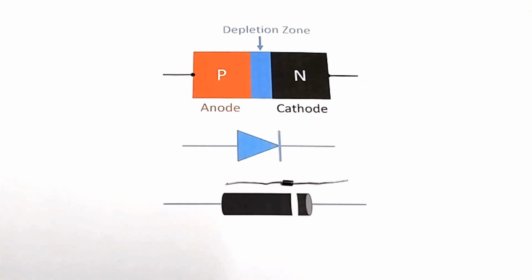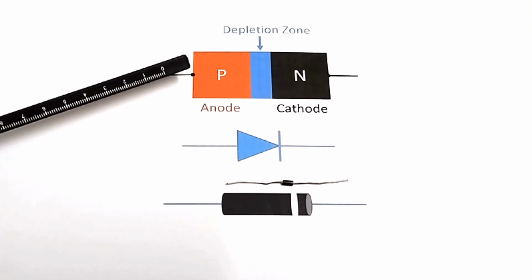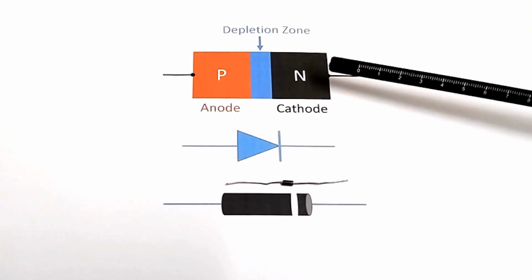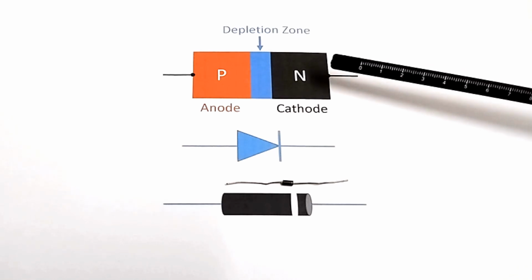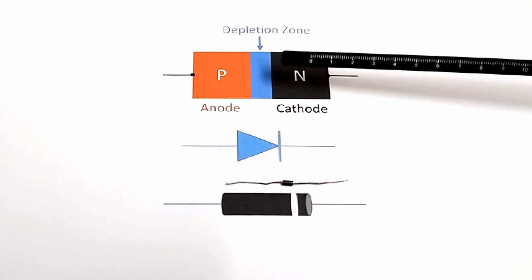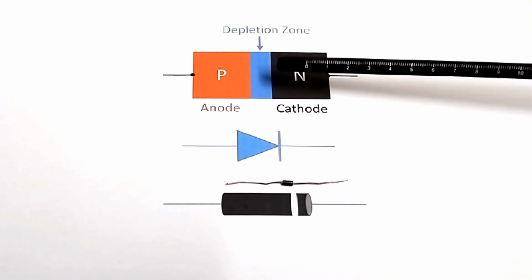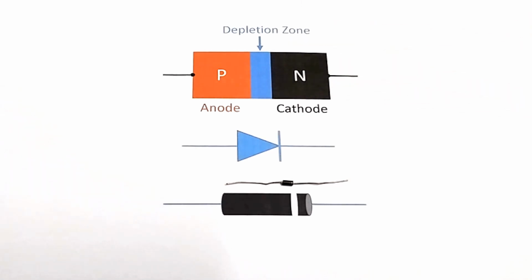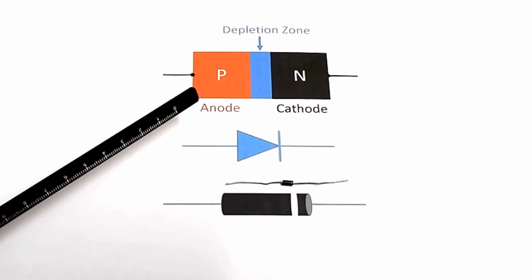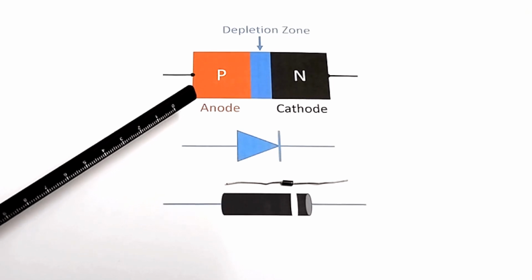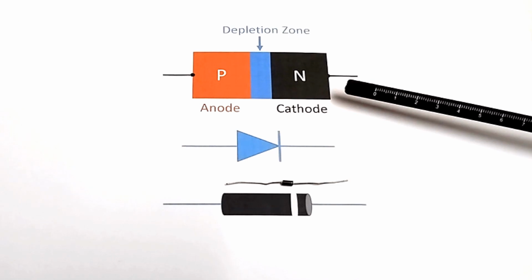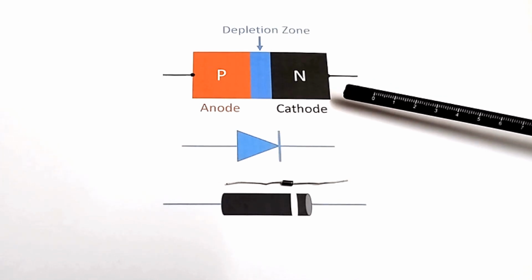A diode is composed of a PN junction with P-type semiconductor on one side and N-type semiconductor on the other side. That is the PN junction. Then we have to know that when it is forward biased, there will be a depletion zone here where the current carriers will be minimal. And forward bias means the P-type is the anode, which is connected to the positive pole of the battery, and the cathode, or the N-type, is connected to the negative pole of the battery.